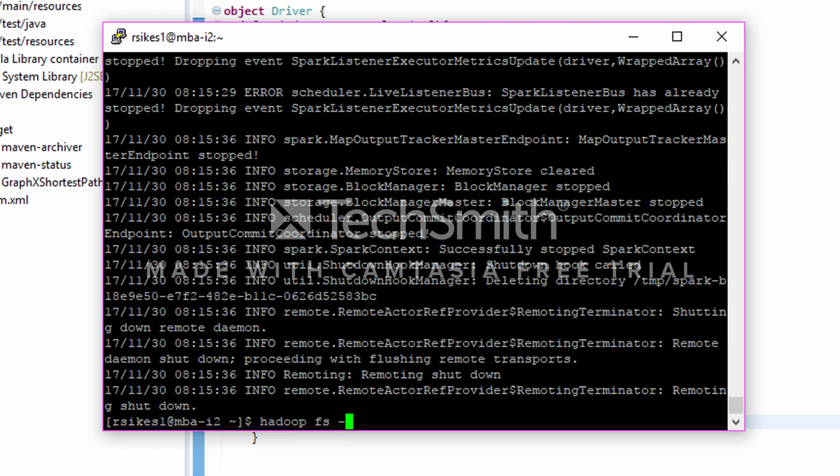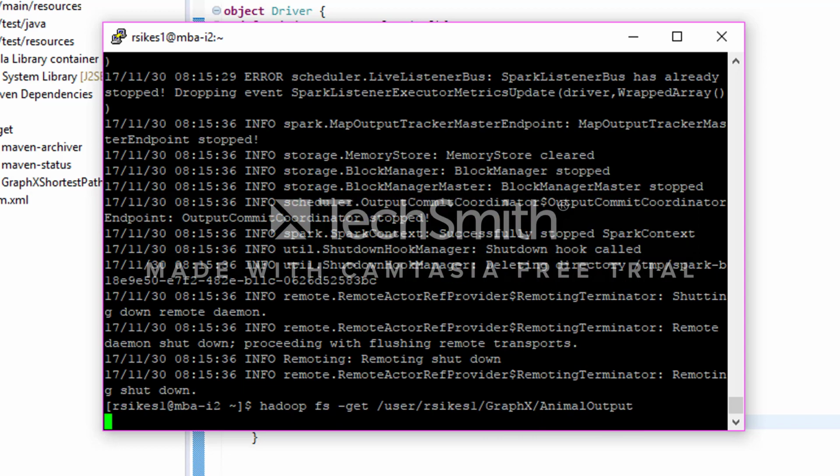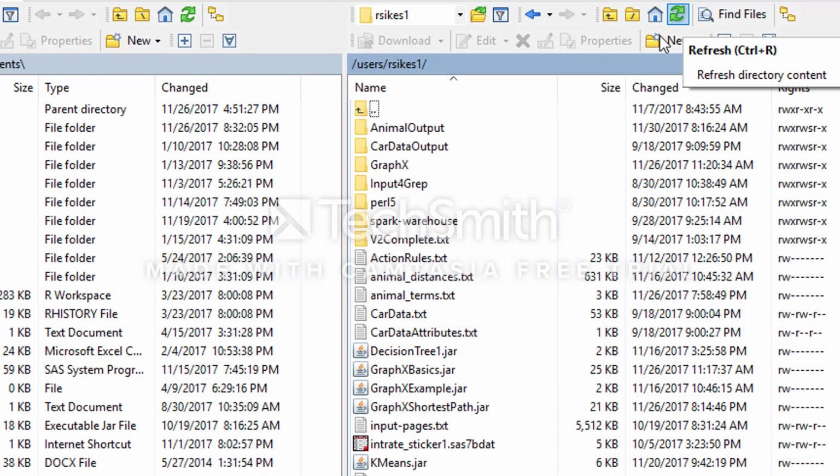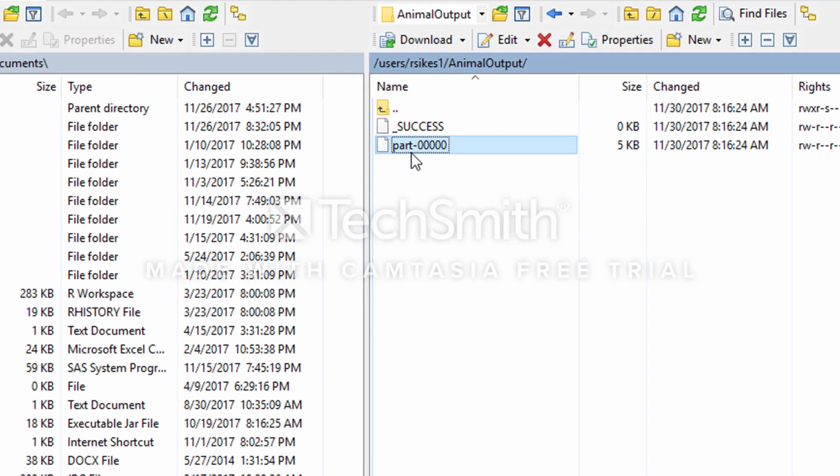When the program finishes executing, retrieve your output files from the cluster. Browse to the output folder in your FTP client and open the file to view the results.